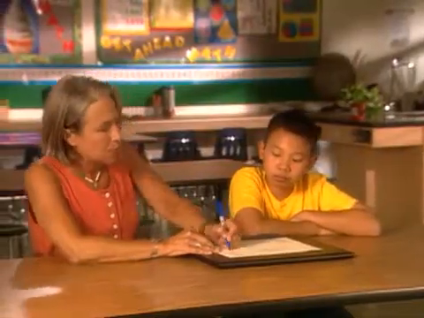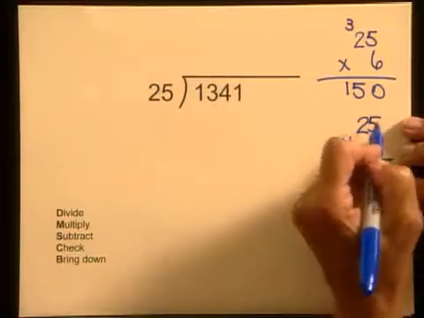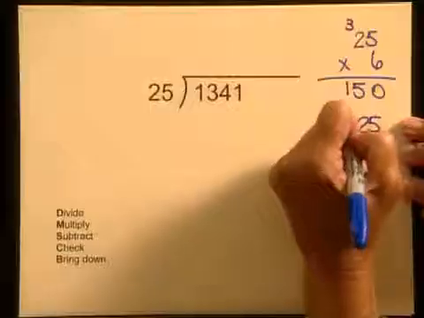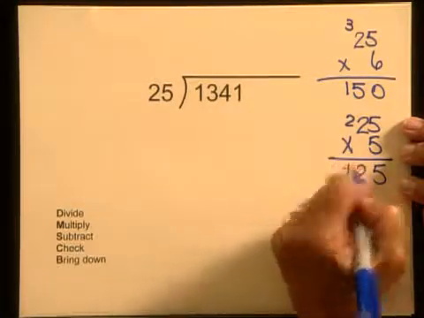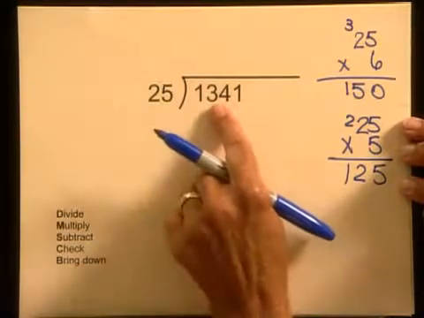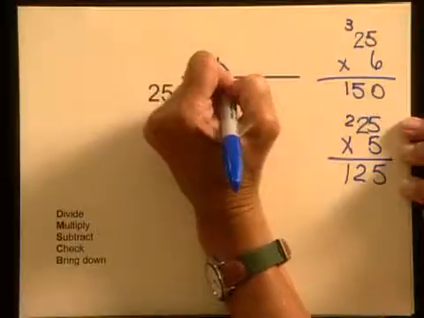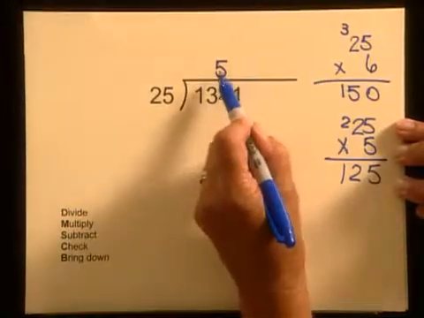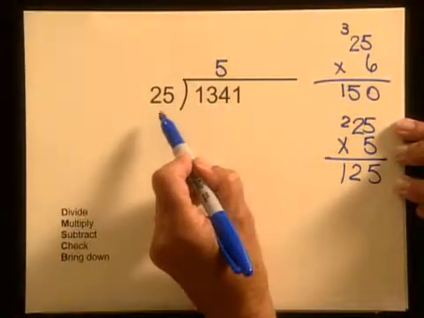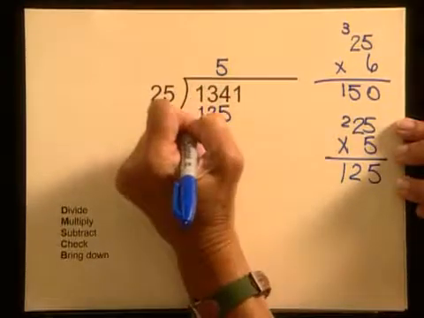Let's try a smaller number. Let's multiply 25 times 5 and see if that works. 5 times 5 is? 25. Put down my 5, carry my 2. 2 times 5 is? 10. Plus the 2 I carried? 12. And I end up with 125. Well, that's definitely smaller than 134. So let's try that. We're going to put the 5 that I multiplied by directly above the 4 in my 134. And I'm going to multiply now 5 times 25. And I know that that equals 125 because I just did that. So let's write 125 here.